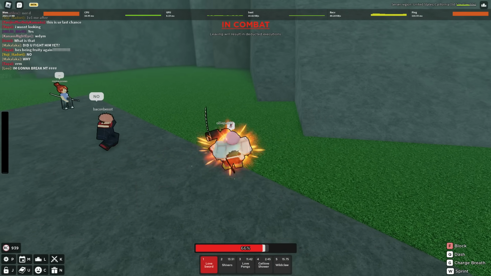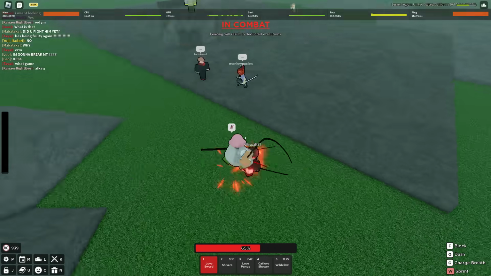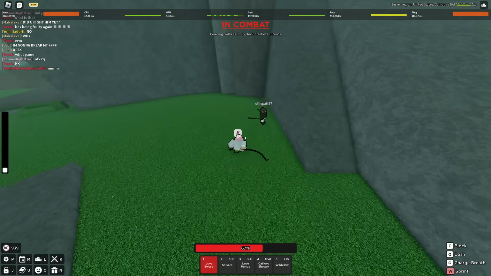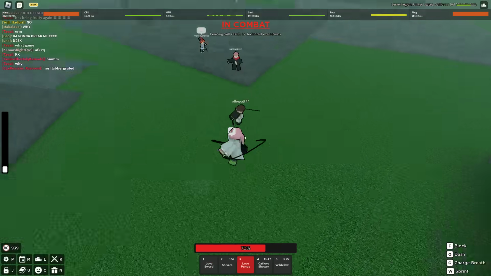Oh my gosh. Kid! I know. Do you know what's funny? Like, the evasive does less damage than the kick. I'm literally stupid.